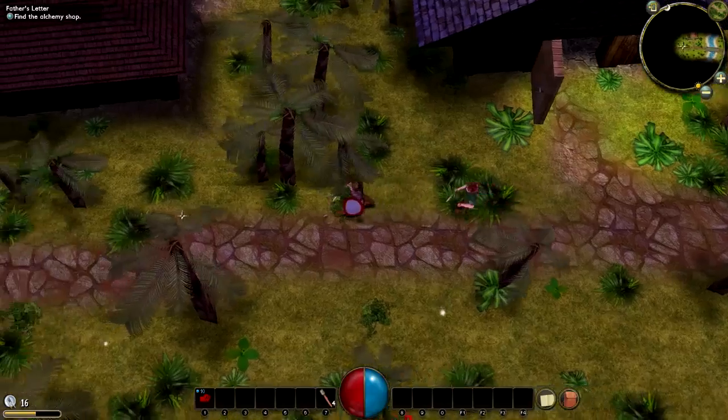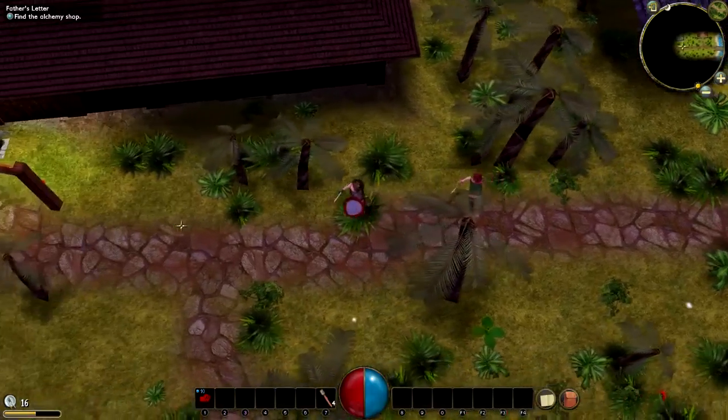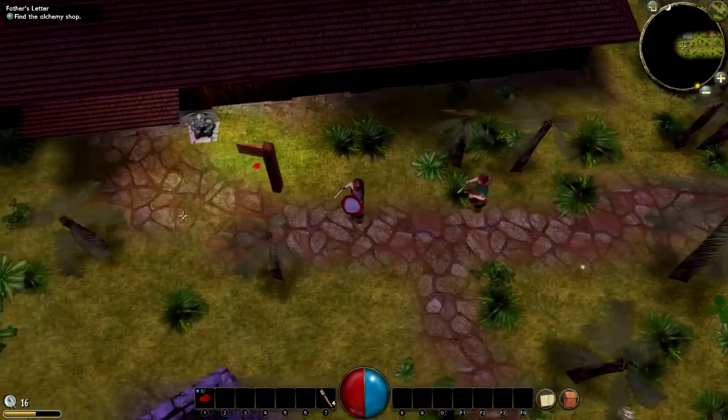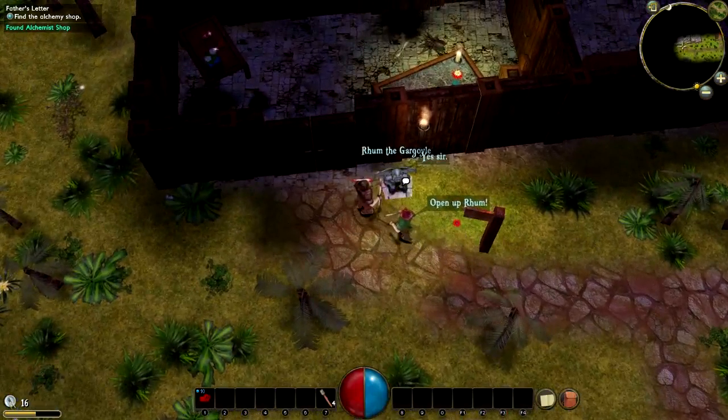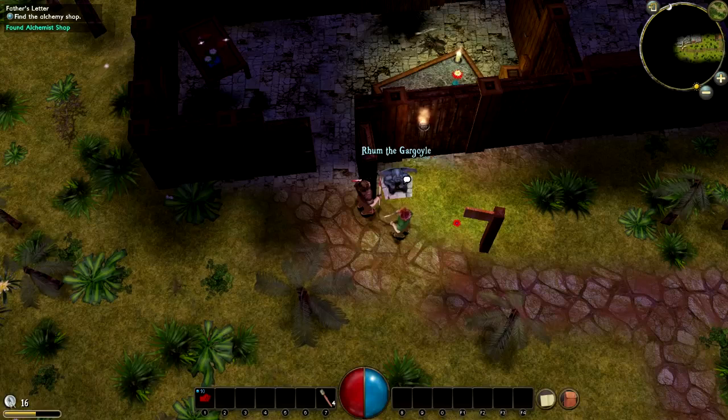And, come on, go faster. We will eventually get things that actually make us walk faster, which is very nice. But for now, I guess we just have to deal with it. Open up, rum. Oh, okay.